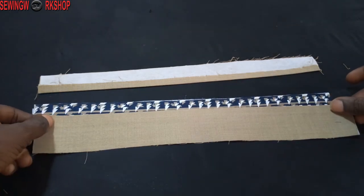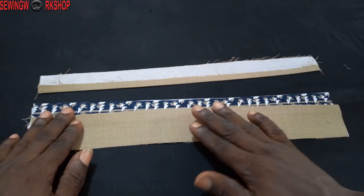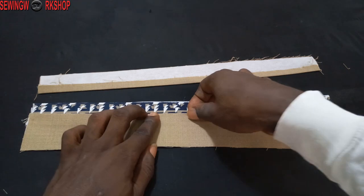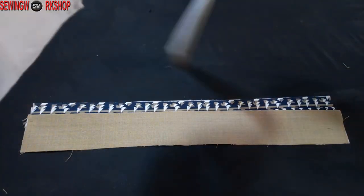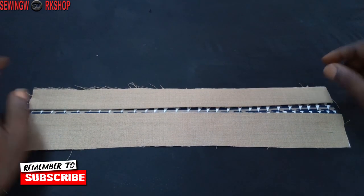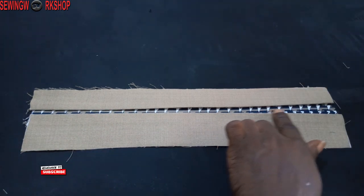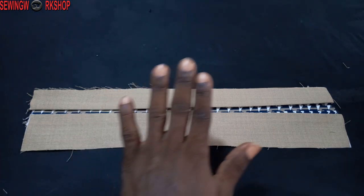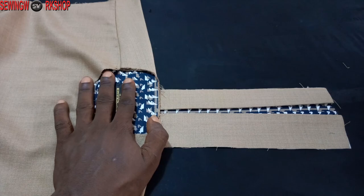We're going to place this at the side, each of them at one side. Make sure you use your hand to control it when sewing that part. Each of these at the side, and this one also will be at the side. Then we're going to do the folding. So you see what we are having. We're going to have that line in the center of the lapel. So let me take you guys to the sewing machine now. We're going to fix this, and we're going to attach this to our bodies.